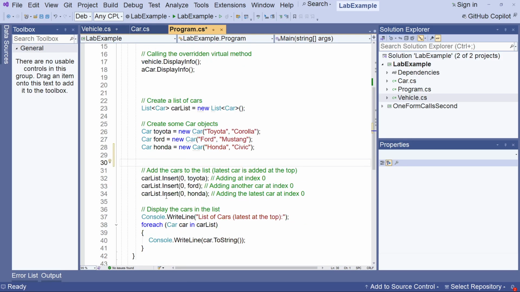So what you can actually do is insert at a certain part. When you insert this Toyota at the index 0, it'll be the first one available, right?